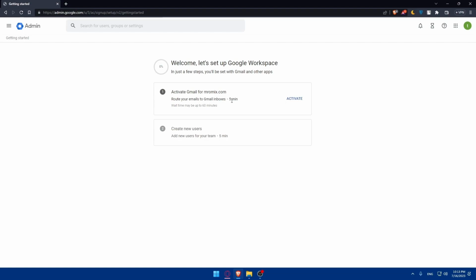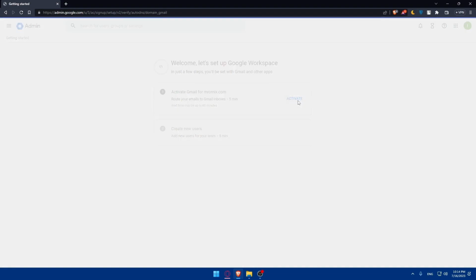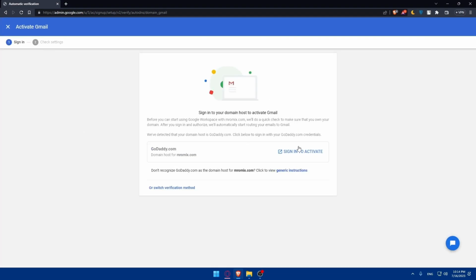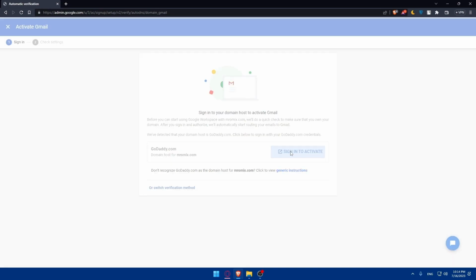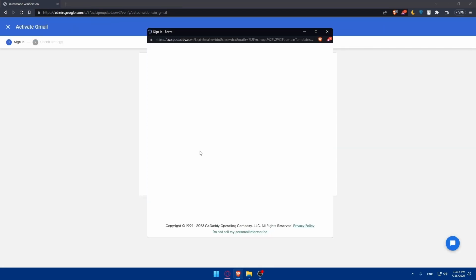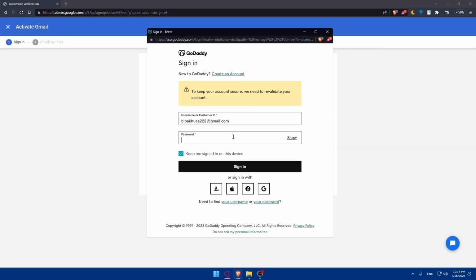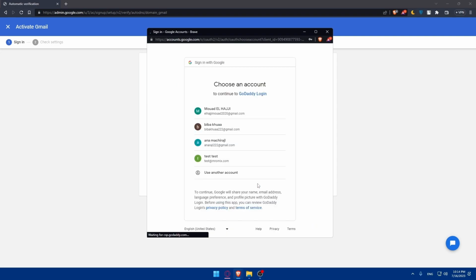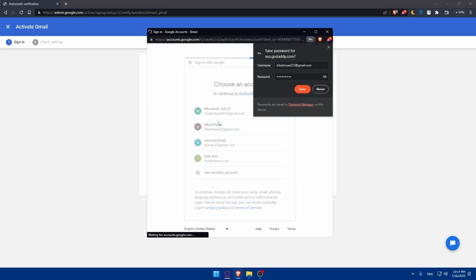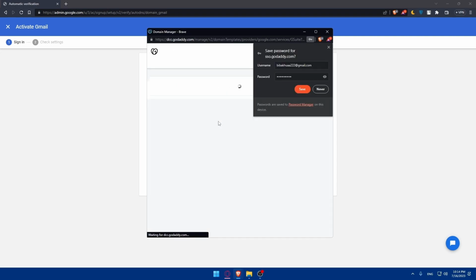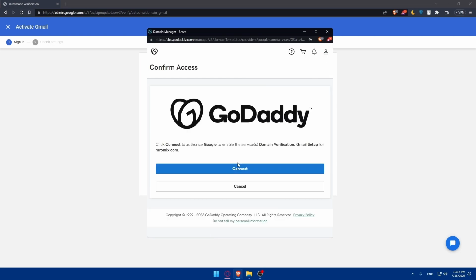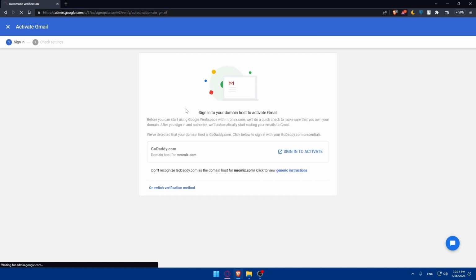This will just take from you 5 minutes and wait time may be up to 60 minutes. So click on activate. And as you can see, here you'll have to sign in to the domain name that you have it on. Simply you'll have to put my password here. Go sign in, or let's just sign in with Google right away, and it should be good. So click on connect, and we should be good to go.